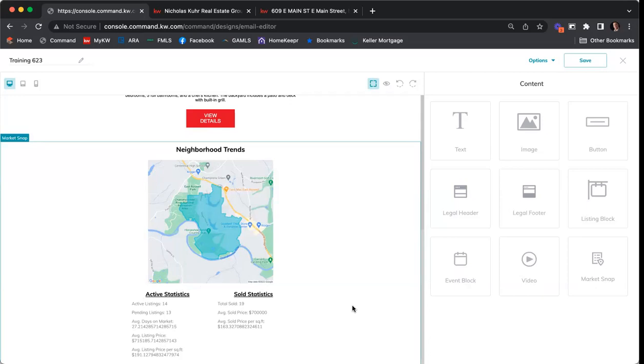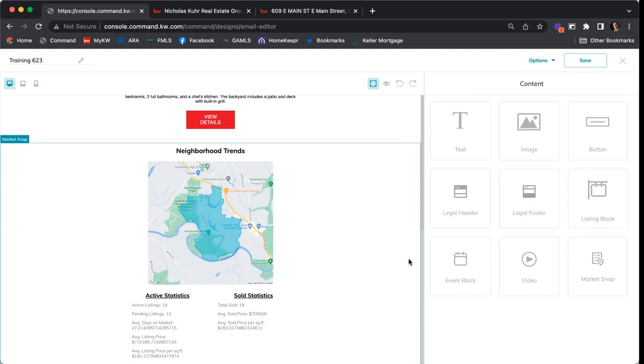Nine times out of 10, this information is going to be best when just using it for a specific neighborhood or subdivision. It's not going to be great if you want to do the entire city of Roswell or the entire city of Sandy Springs, because that's not its intention. It really is just to be pretty specific. And again, it is here to start a conversation. Someone that's not in real estate can say, oh, wow, there's actually a lot of active listings in here. And then they give you a call and ask what their house might be worth or what it might cost them to get into this neighborhood.